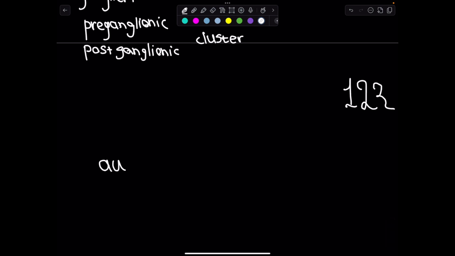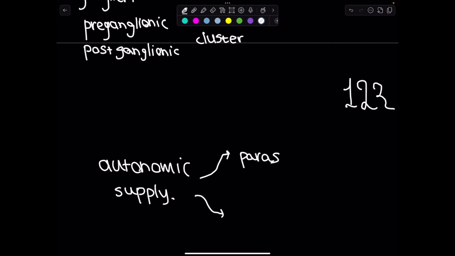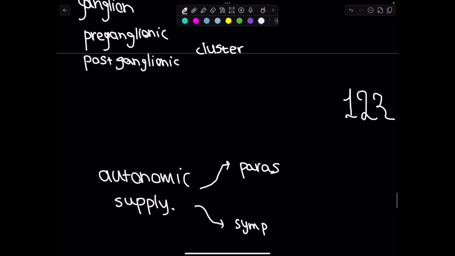The posterior mediastinum gets nerve supply mainly from the autonomic nervous system, split into parasympathetic and sympathetic branches. Parasympathetic supply comes from the vagus nerves, with preganglionic fibers forming the esophageal plexus to control esophageal motility, heart rate, and glandular secretions. Sympathetic supply arises from the sympathetic chain ganglia, T5 to T10, sending postganglionic fibers via splanchnic nerves to regulate blood vessels, sweat glands, and gut reflexes.